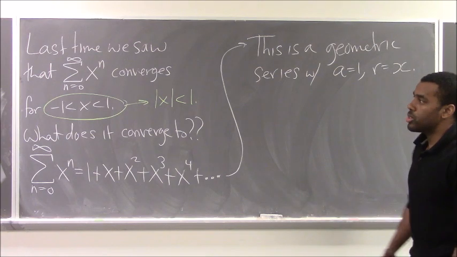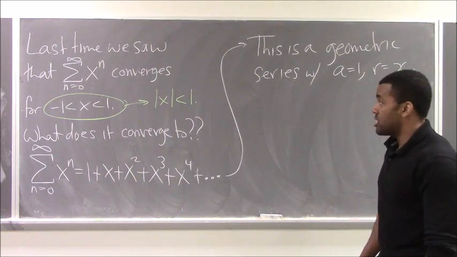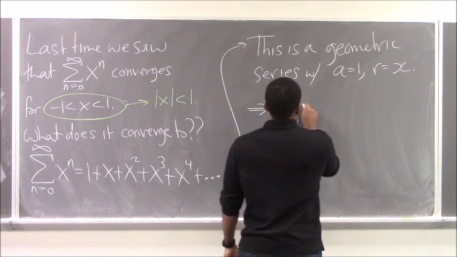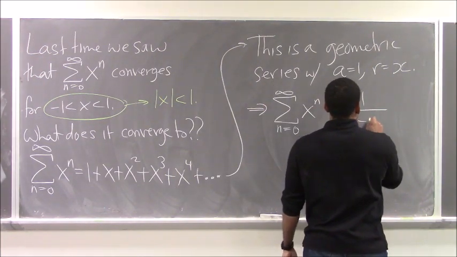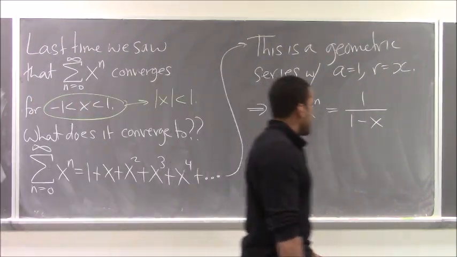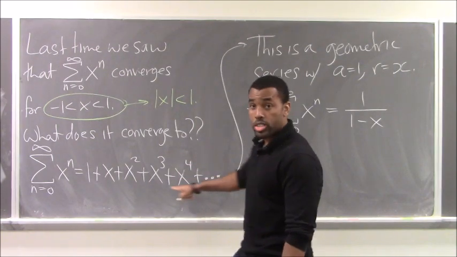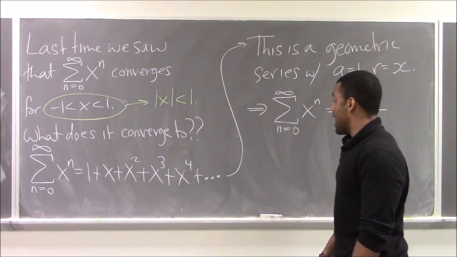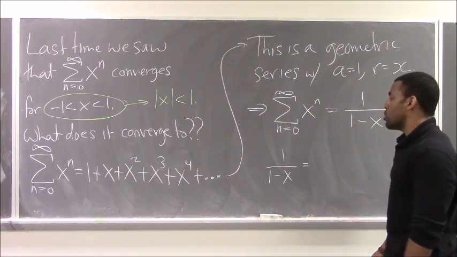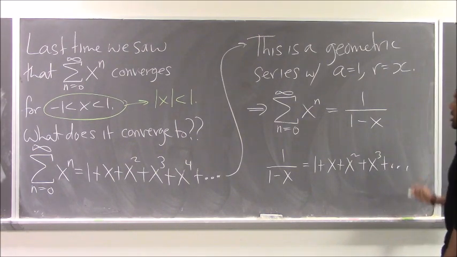So we use the ratio test to actually prove this for a power series, but the geometric series test also works here. And so if you realize that this is a geometric series, that tells you what this guy converges to. This would equal 1 over 1 minus x. Now, that is a very interesting proposition. Basically, what I'm trying to say is that this infinite polynomial, what we call the power series, what we introduced last time, we can think of that guy as this function. 1 over 1 minus x we can think of as being equal to 1 plus x plus x squared plus x cubed plus dot dot dot.